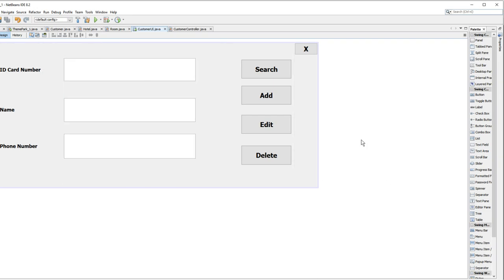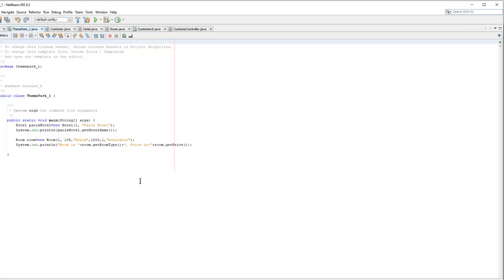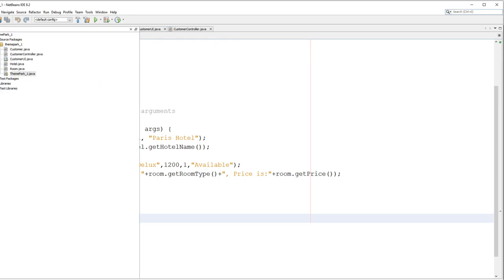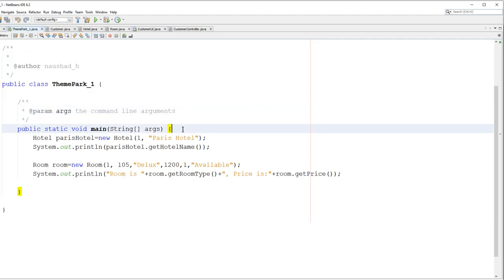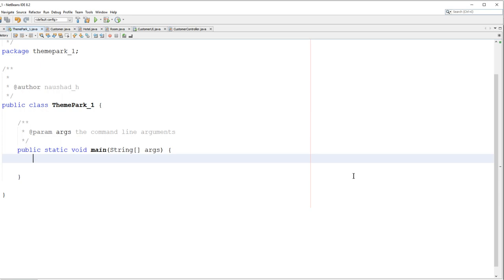initially remember this UI is not visible in our program, because you can see here the main method is customer theme park. This is the main method you have created. So we can't use this main method because we are now creating a graphical interface. So let's try to remember this. Later on we are going to have a bigger screen, which is a bigger UI, where you're going to see the other details like book room, book buy tickets, then those kind of interfaces. But for now you only have one UI, and that's the customer UI.